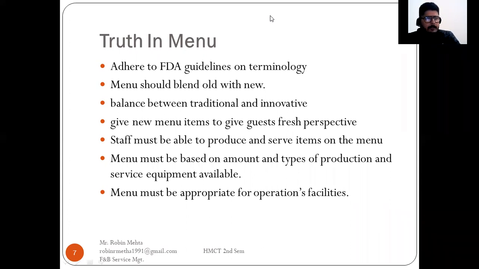So blend your menu with old and new dishes. Balance between traditional and innovative.